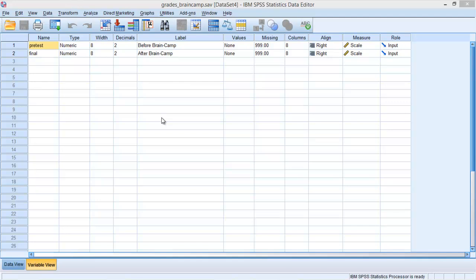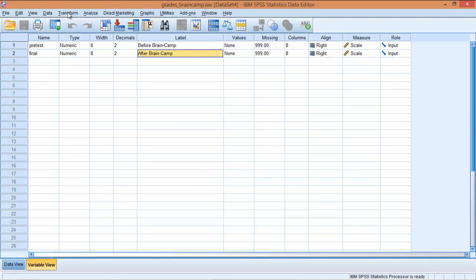Now, for the paired sample t-test, the assumption of normality and outliers is tested on the differences between the paired values. This is really important. You are not testing these assumptions of normality and no outliers on the values of the paired groups themselves, but on the differences between the groups. So in order to accomplish this, you just need to compute a new variable. I'm going to show you right now how to do it.